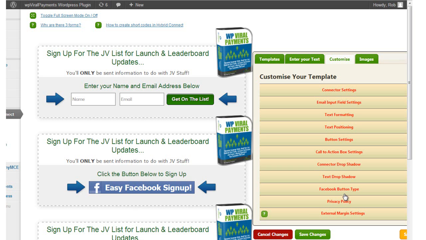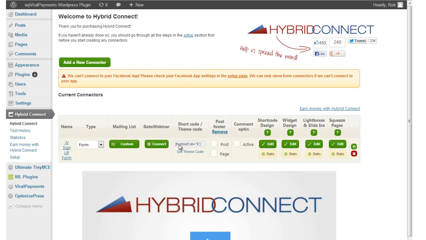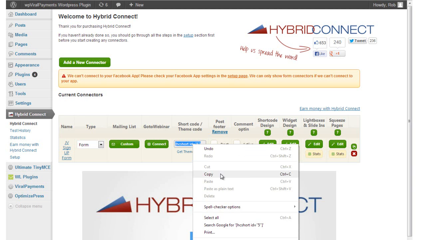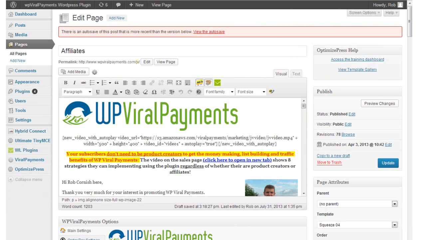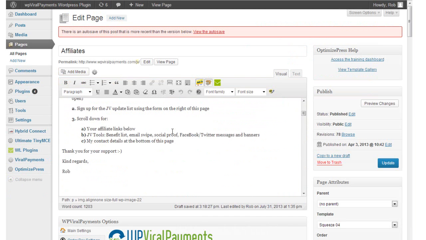And the great thing is you don't have to click save and update to view it. It changes live on your screen, and it's just the best editor I've ever seen in any WordPress plugin, any designer. So in this case, to get it actually on the page, all you need to do is it gives you this little short code. So you just copy that piece of code there. You just right click and copy, and then just put it into your web page wherever you want it. So if we look in, this is the actual code for the page.